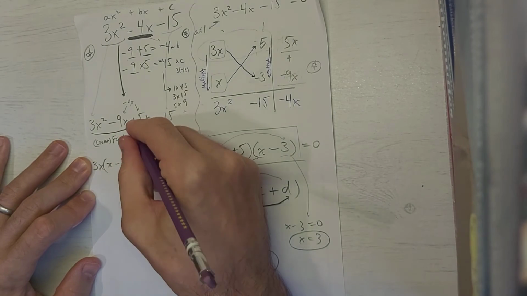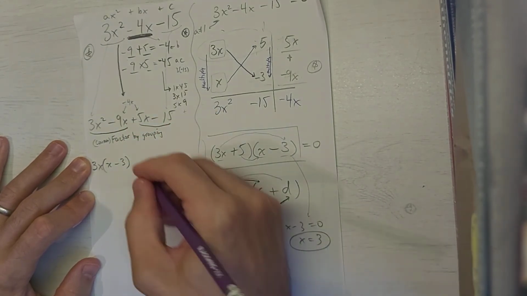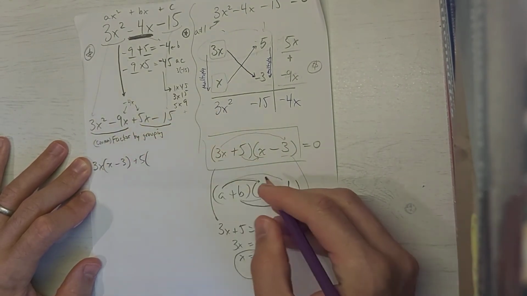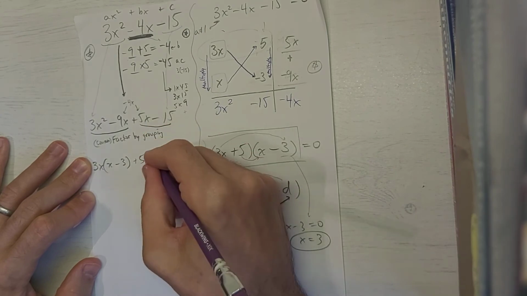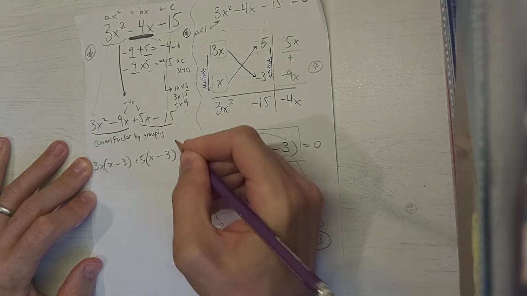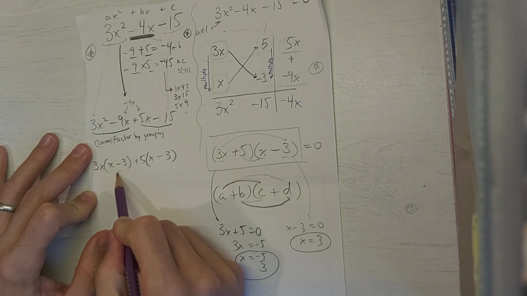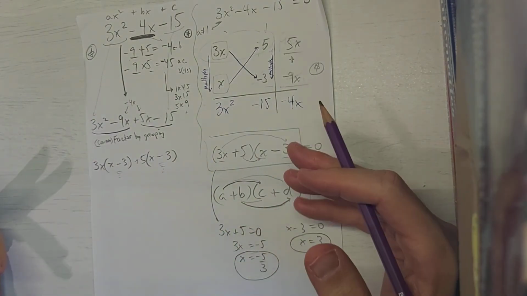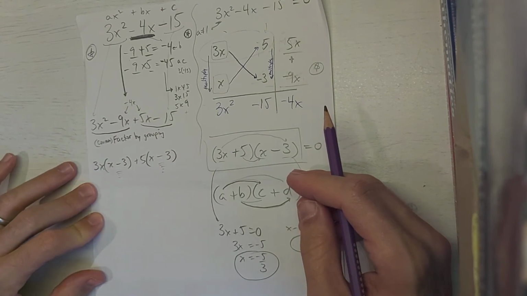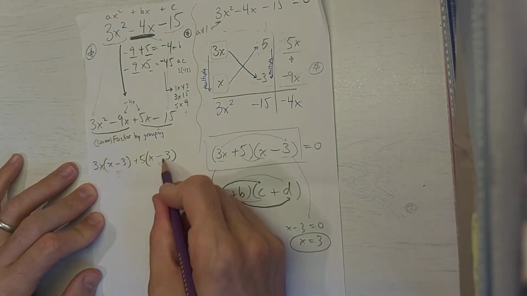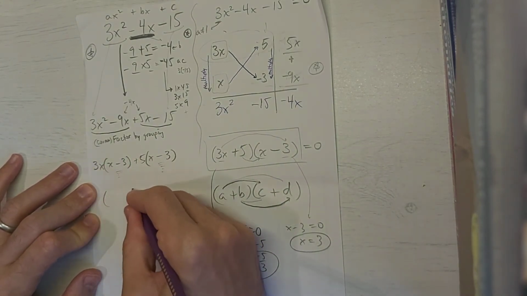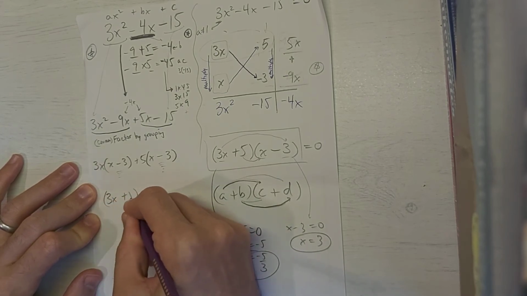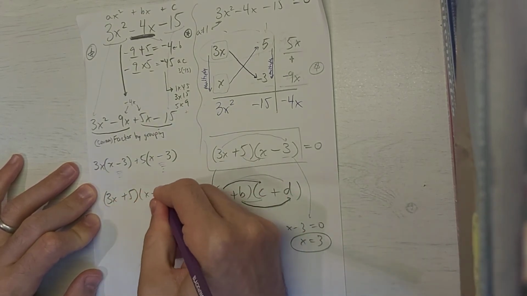And then I'm going to factor this one. What divides out is 5. Divide 5 from both of those. I leave x minus 3. And what happens is that the bracketed terms left over end up being exactly the same bracket. And I can write this as 3x plus 5 in one bracket, x minus 3 in another.